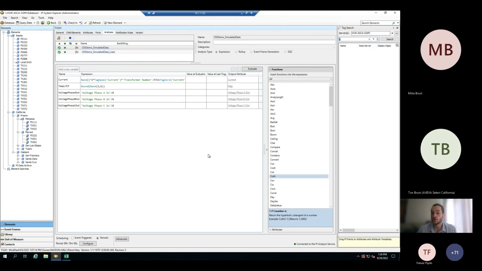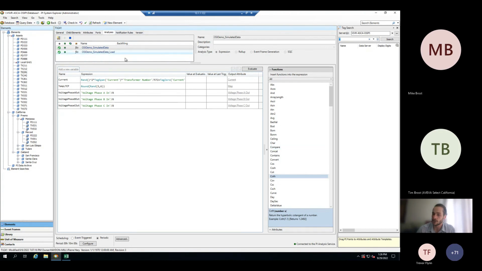Because even if you don't have tags that store the value of different aspects of your system that you're looking for, you can use these calculations inside of Pi server to infer that data and calculate it, right? And then on top of that, you can also do it on the fly inside of Pi Vision, like I showed earlier.